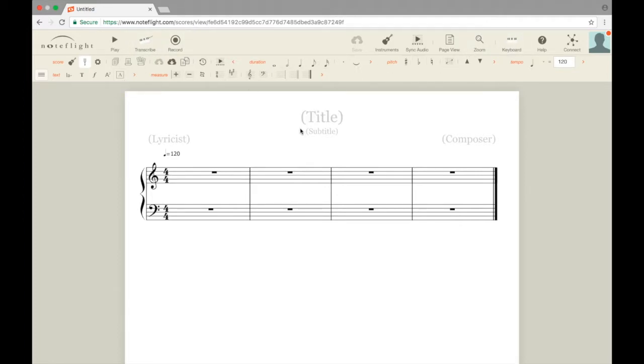But the most important thing to do at the beginning, the thing we often forget to do, is give this a nice title. So I'm going to, not surprisingly, call it Triads in Keys. I'm going to come over here for composer. I'm going to put my name. So whatever your name is, you might want to throw it there. Don't worry about lyricist, subtitle, all that stuff.